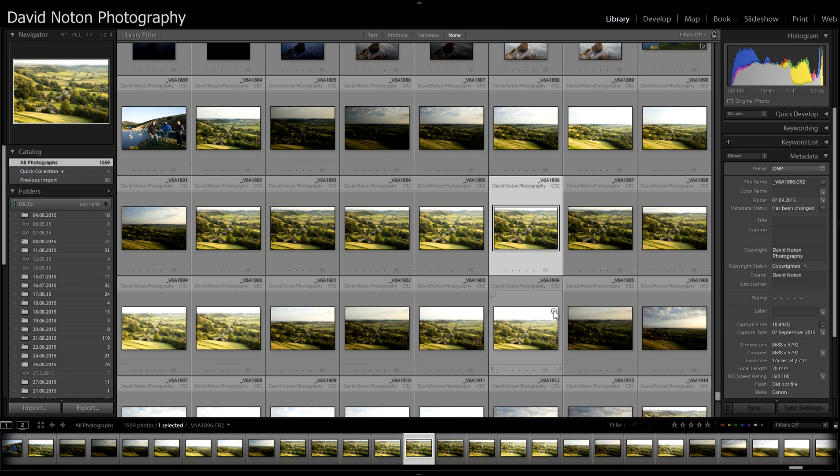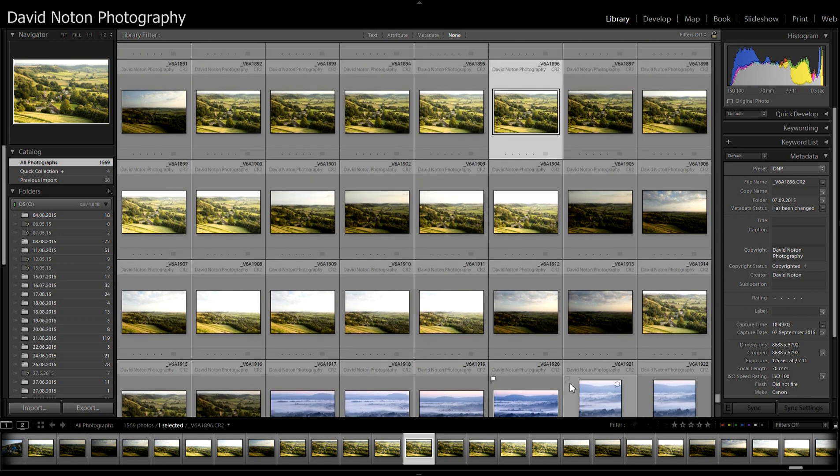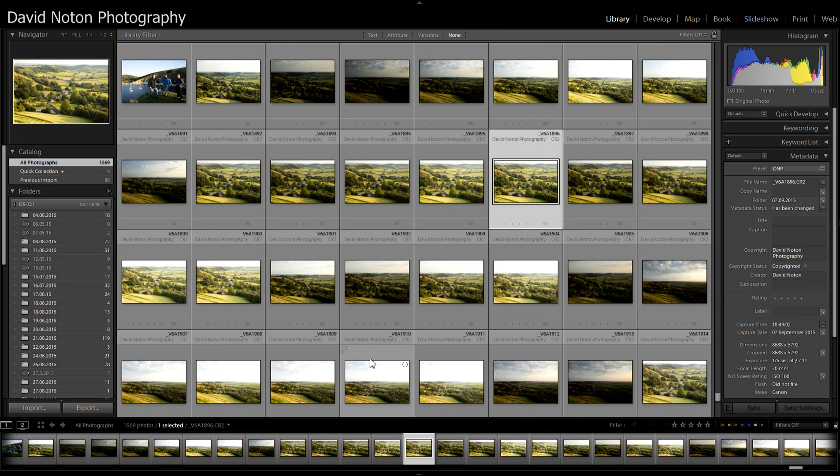I will convert this end image into a master TIFF, which gets saved to a separate hard drive and backed up onto numerous hard drives. I will also keep the raw, but only the one raw of the image I have chosen to work on. From this one session, there will be maybe two or three pictures that I will choose to save. So our storage requirements are just for that raw and the master TIFFs themselves. Be ruthless — there is no point in keeping everything you've ever shot, it's just going to chew up all your memory.